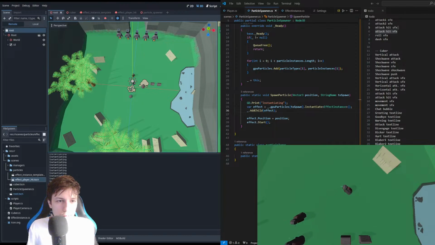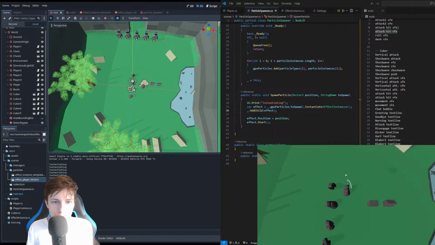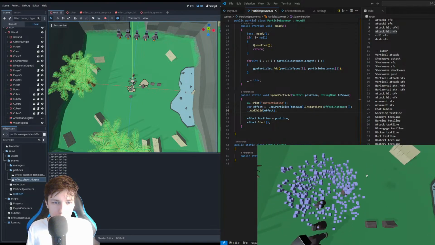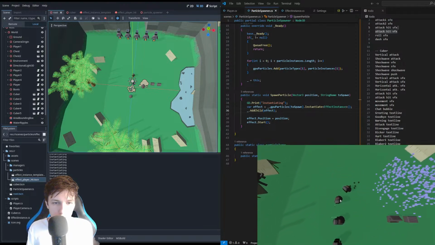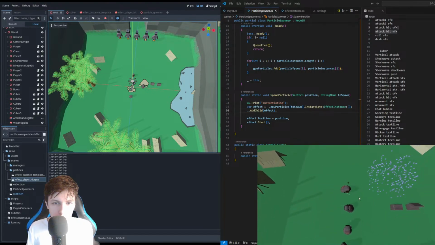Static methods, classic. Different engine, same forgetfulness. Okay, so now this should work. It's raining particles. Hallelujah, it's raining particles.